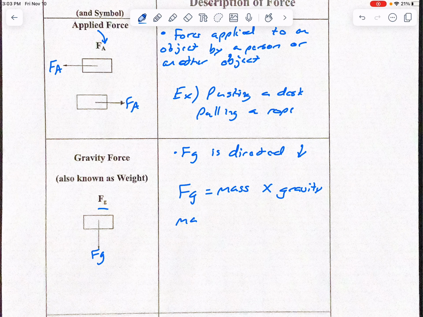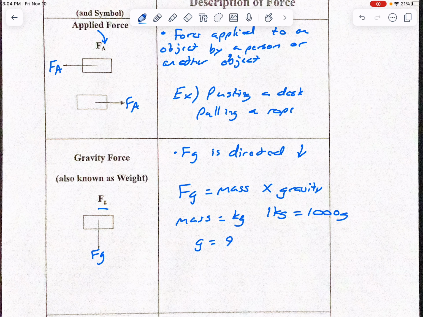Now your units for this: mass will be in kilograms. So remember, it has to be in kilograms. 1 kilogram equals 1,000 grams, so if I give you something in grams, you're going to divide by 1,000 to fix that. If you're wondering which one you should do, let's say I had 100 grams and I asked you to convert that to kilograms, and you convert that by multiplying, now you're telling me I have 100,000 kilograms. That really probably shouldn't make sense. Grams are smaller, so divide by 1,000, then it'll fix it.